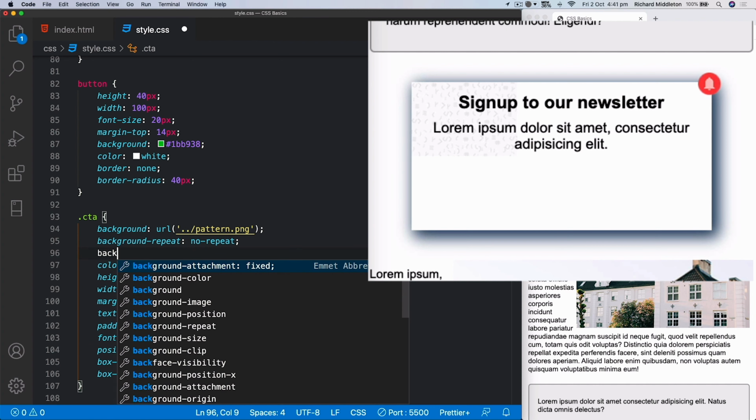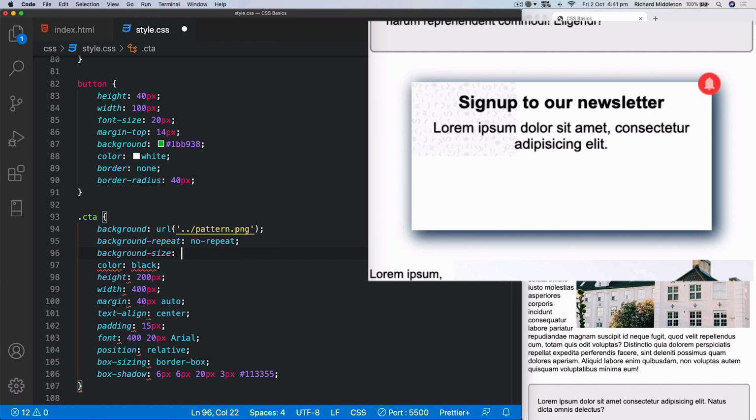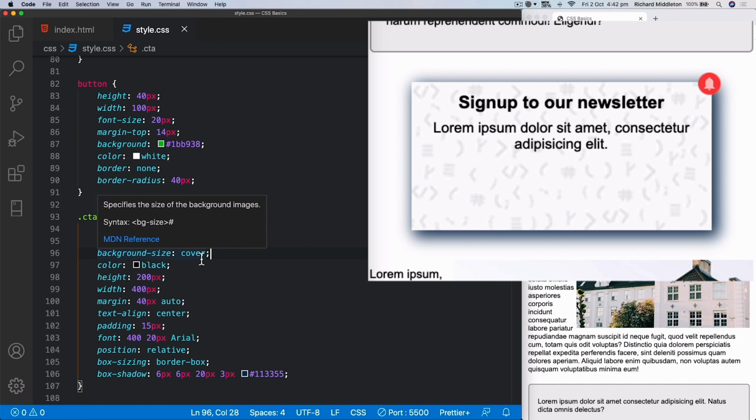We can give it a background-size, do like 1,000 pixels. Oh, sorry, 1,000 pixels like that. Makes it really big. Or you can also do things like contain, which contains the image in it. But you can see here, it's contained within the box, but it doesn't stretch it out. There's also cover, which will make sure the background image covers the container. So they're very useful ones.